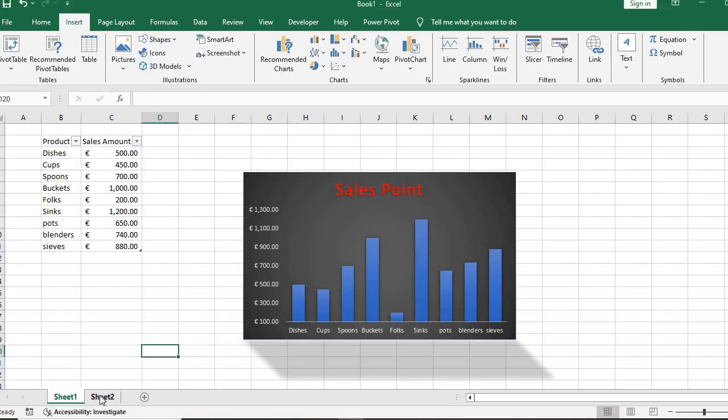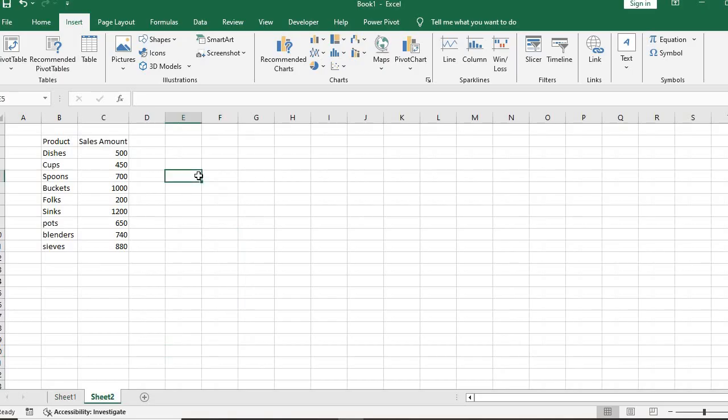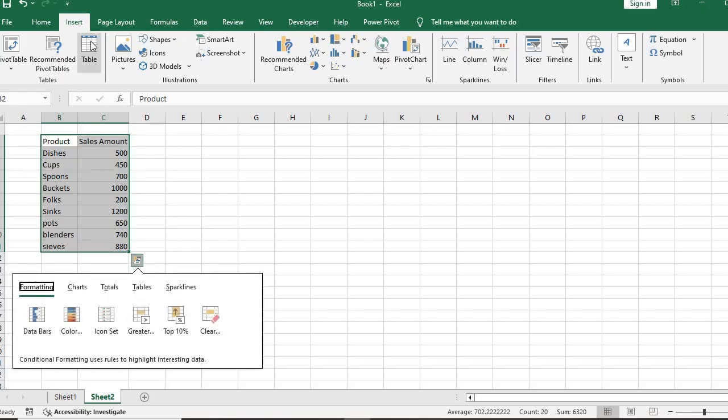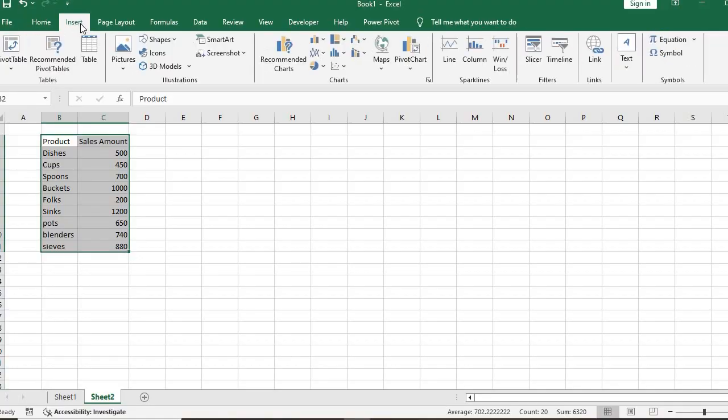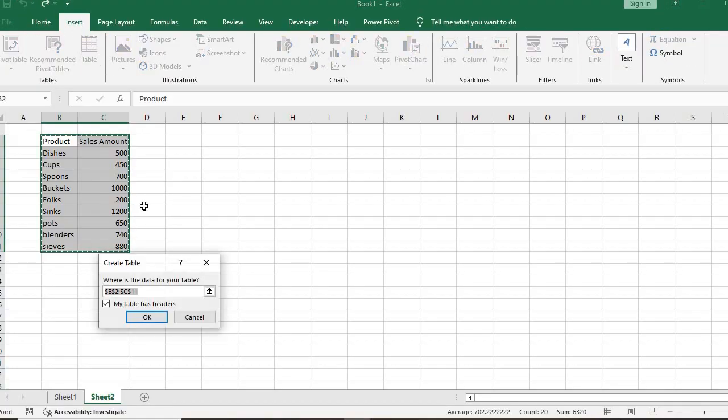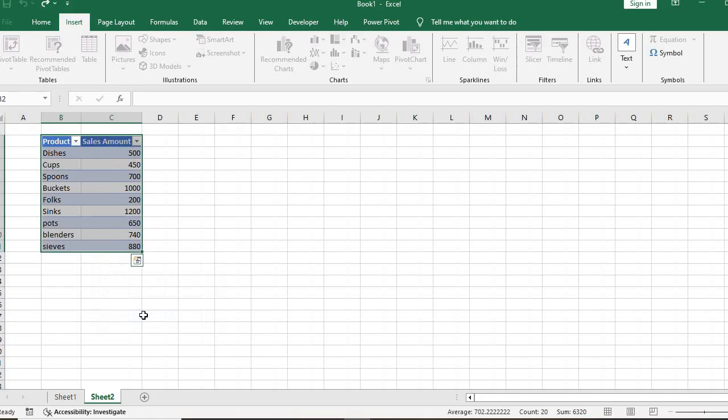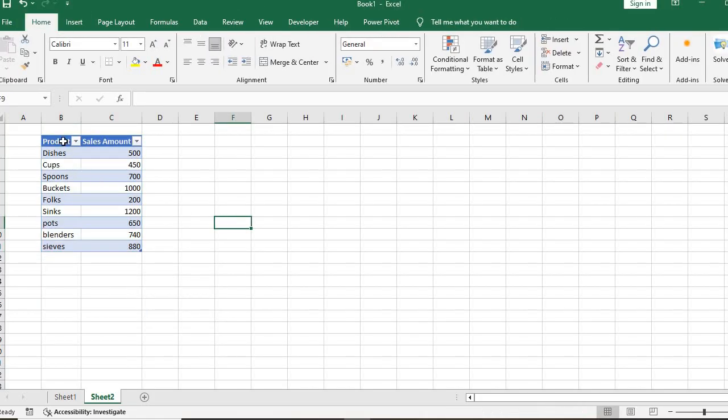So let's go to sheet 2 here. Now this is the data. We have the headings here, the headings of the table. So we want to make it look like a table. So we highlight and then we press Control T. You can use the keyboard shortcut Control T, or you can go to Insert. Assume you are at home, so you go to Insert and then you just say table. Then you just say OK. Now you can see you have a good table there.